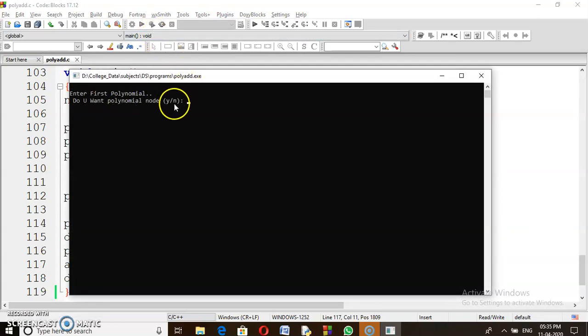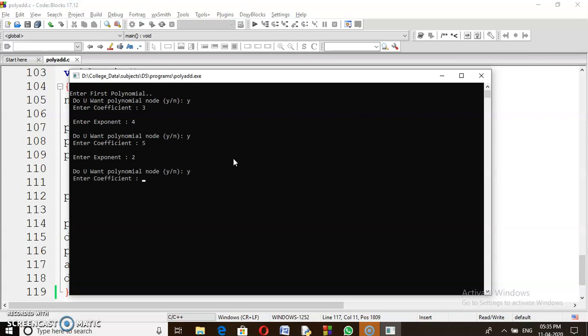Okay, enter first polynomial. Initially give the s, that is y. Enter coefficient, for example I am giving a coefficient as 3 and power as 4, that is 3x power 4. Next it again asks whether you want another polynomial node. Okay, I want to enter the second one, so 5 and 2, where 2 is the exponent.